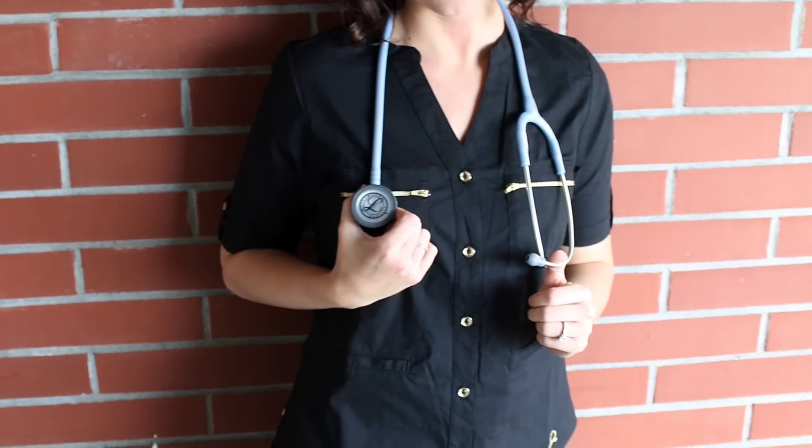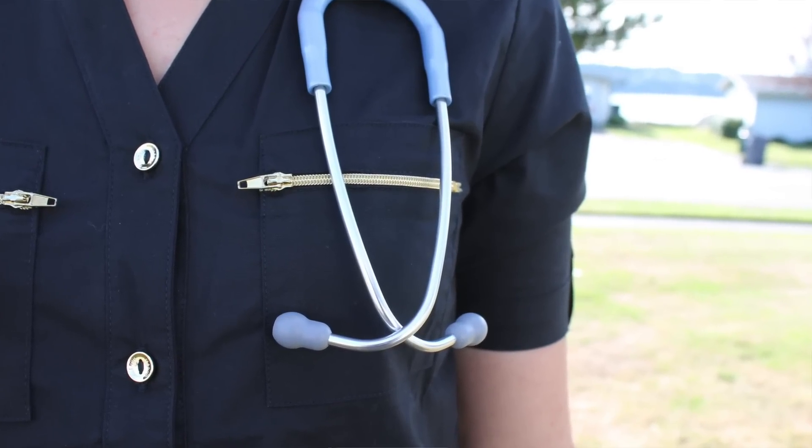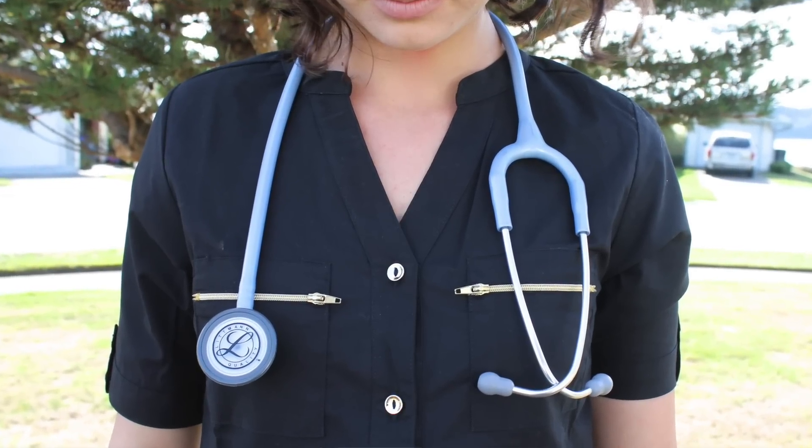The next pair I got were the black scrubs — the button-down shirt and the skinny bottoms. I love the skinny bottoms because they're a little more form-fitted to your legs, and the tops are more form-fitted too. They're fashionable, they make you feel more confident. It's just good to wear something to work that's not only comfortable but stylish — something that gives you that little extra boost in your self-esteem.